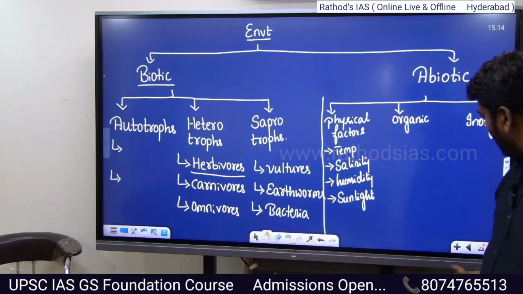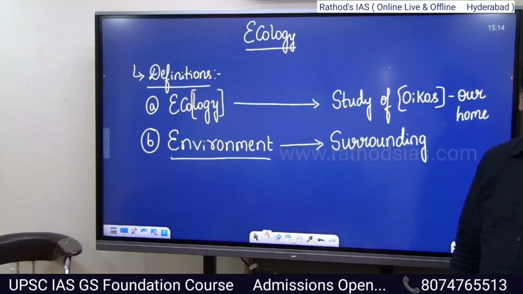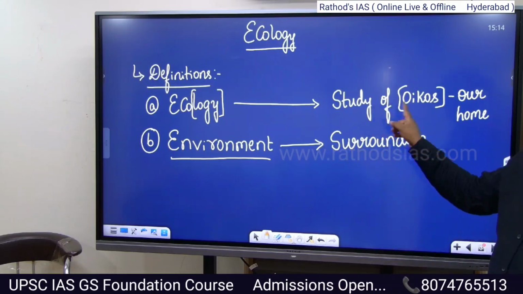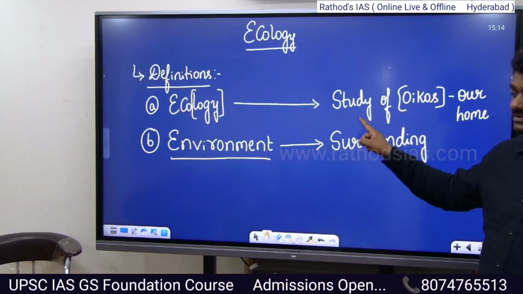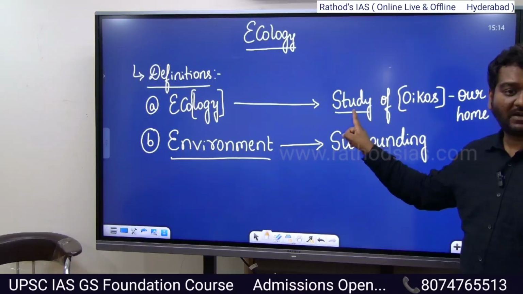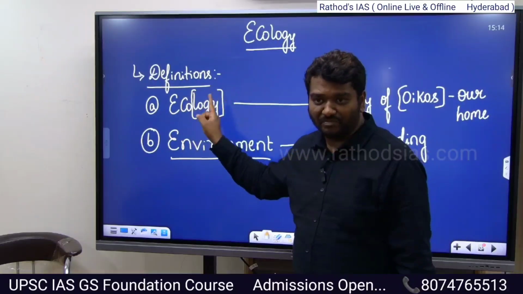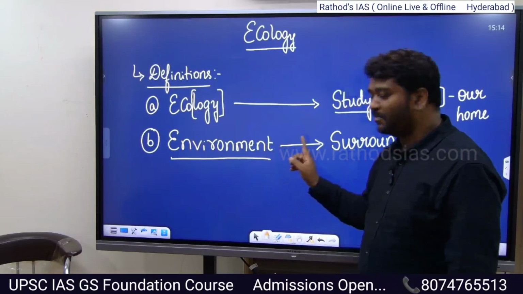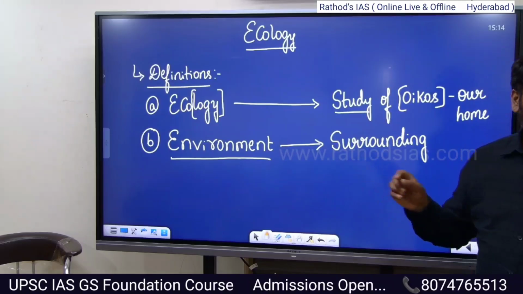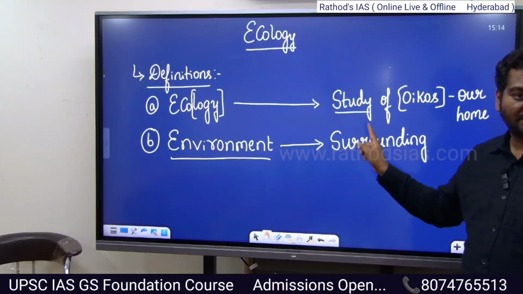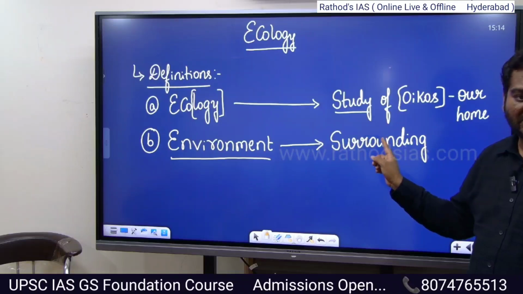Clear? So, what is the keyword that you will search whenever we talk about environment? Surrounding. What is the keyword that you will search whenever we talk about ecology? Study. Ecology, logy means study. Environment means surroundings. So they may change the statement, but they will not change these words. So that's why it's very, very essential.